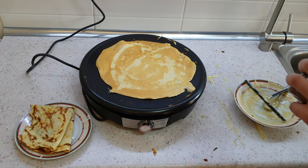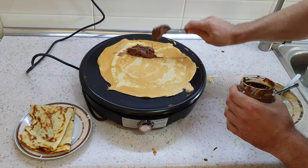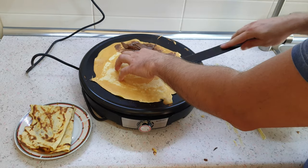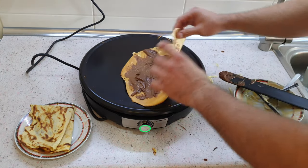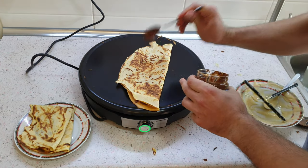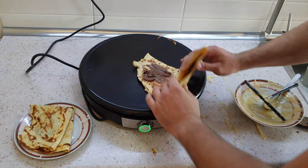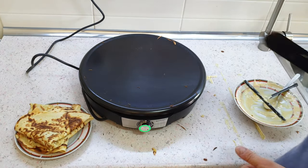Now I think we're okay, let's put the chocolate. Can help it a little bit. Just be careful, don't burn your fingers. And then we can turn it around here. And if you want, you can put more. And then there we are, ready to enjoy another crepe.